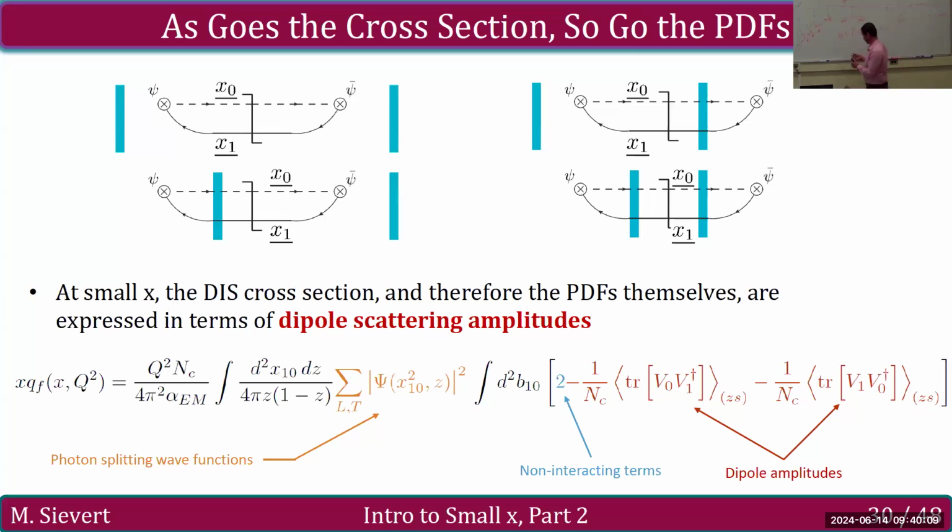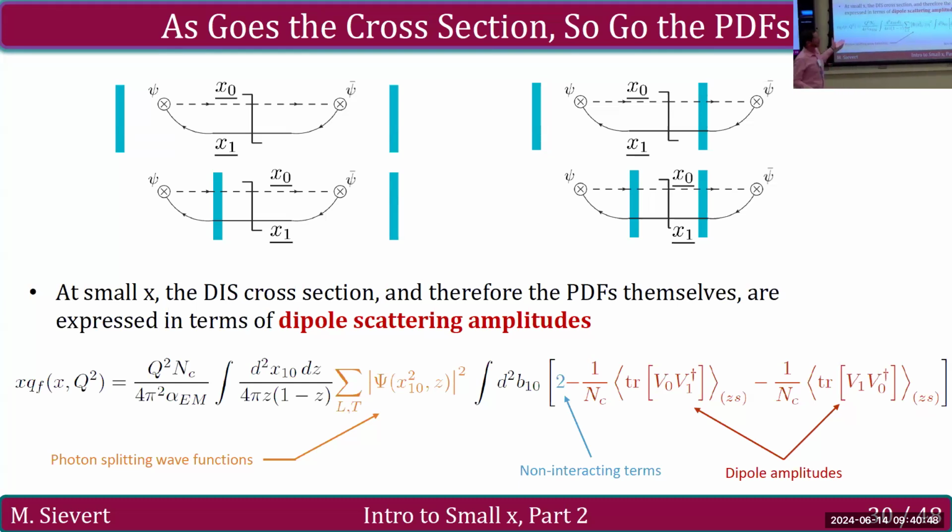1 over Nc. So for that last diagram, it looks like 4 Wilson lines, 4 interactions, but they cancel each other pairwise. So my first diagram and my last diagram just give me 1. That's here. The non-trivial part comes from the quantum interferences, where I have nothing on one side, and then I have a single quark-anti-quark dipole amplitude on the other side. So I have, say, 2 ones, and then from my quantum interference terms, I have minus a trace of the Wilson line where the quark is at 0 and the anti-quark is at 1, and the complex conjugate.